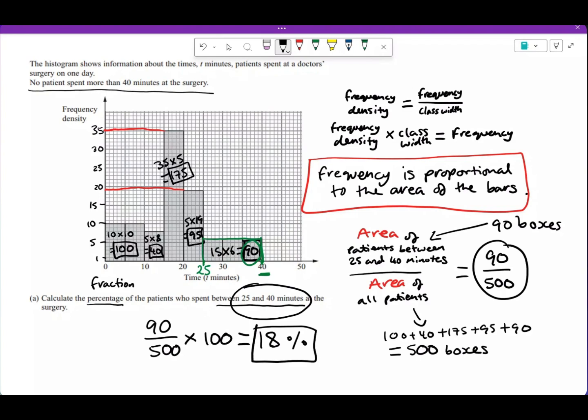Now, just thinking about an alternative question where our working that we've done would still be very useful. If this said probability instead, then the probability would give that as a fraction. So that would be the 90 out of 500, which we could simplify down and get 9 over 50. Okay, so if we were asked a probability, that would be pretty easy to do based off my working.